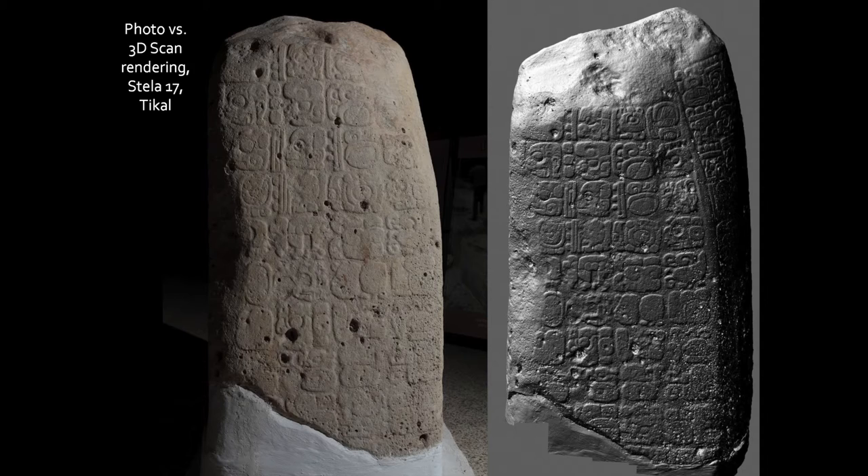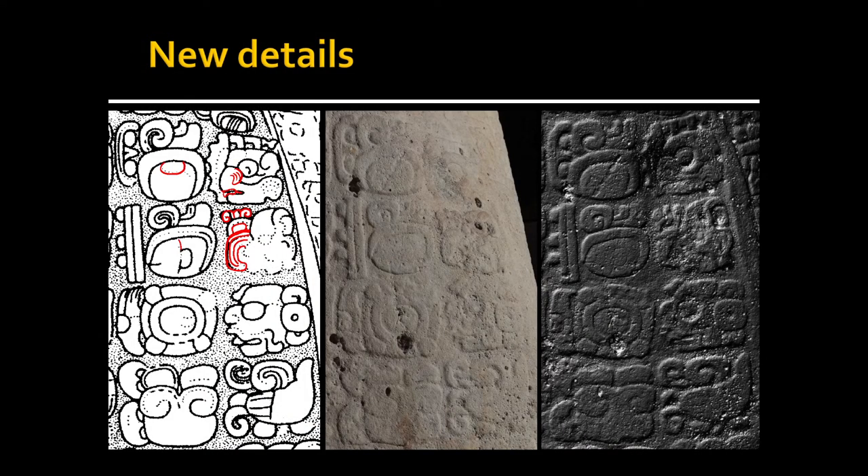Photography versus 3D scanning: photography has its limitations. When photographing in the field, you sometimes have no control over distance from an object, and lens distortion can be obvious. If you want an ortho image — a representation that actually corresponds to the geometry of the object — 3D scans are much better. You can also see details better than with raking light photography. Even a small section of this text illustrates the benefits: in a 3D scan rendering, details that a field drawing or photograph failed to represent can be seen more clearly.